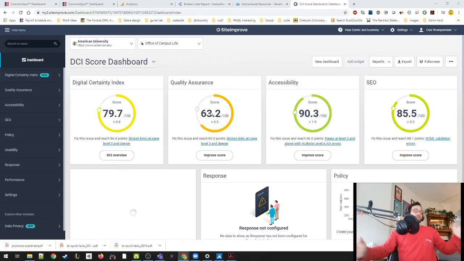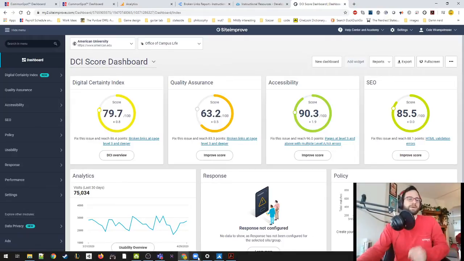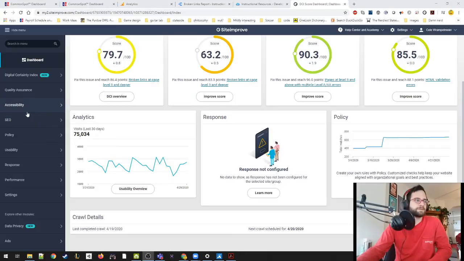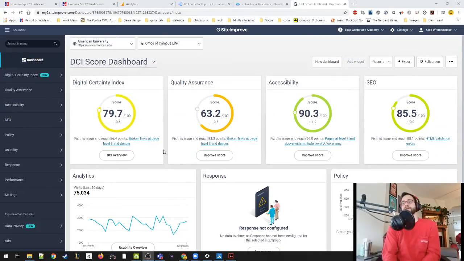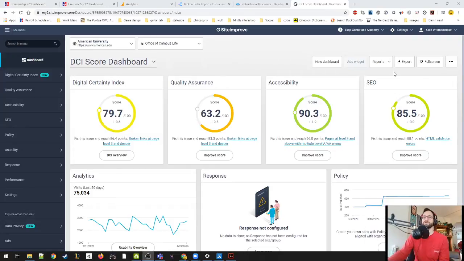Okay, so hey, welcome to the dashboard. I don't know if I've shown you this dashboard. Sorry, I gotta just shift you around a little bit. Okay. SiteImprove. This is our new tool for checking the accessibility, the search engine optimization, all kinds of stuff. It's a little clunky right now. I think there's errors that are getting picked up that aren't indeed errors, and this is part of the tool. Basically, we get a tool out of the box, it starts crawling through our webpage, doing all kinds of stuff, giving us reports, and then IT works with them to really narrow down the scope of its reporting.